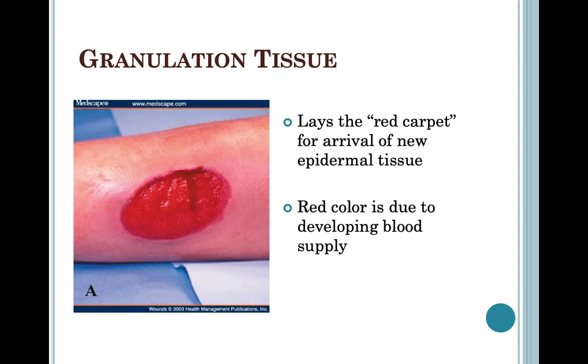And so anything that impairs the development of new blood vessels, or anything that forms a barrier to circulation to that wound bed, may interfere with the development of the granulation tissue. The other thing for us to think about is that granulation tissue is actually very, very delicate. It's also very valuable because, as we said, the wound won't heal without it. And so once we see it developing, we want to do everything that we can to maintain adequate moisture and to protect that wound with proper dressing.